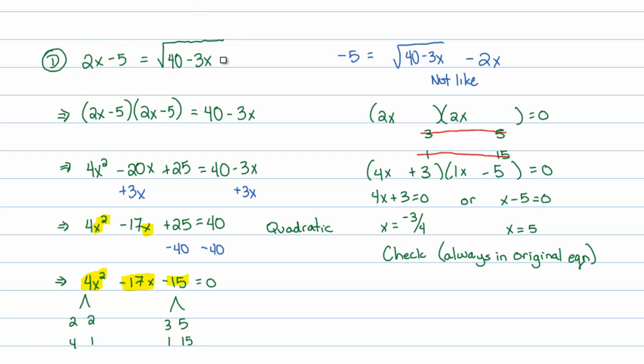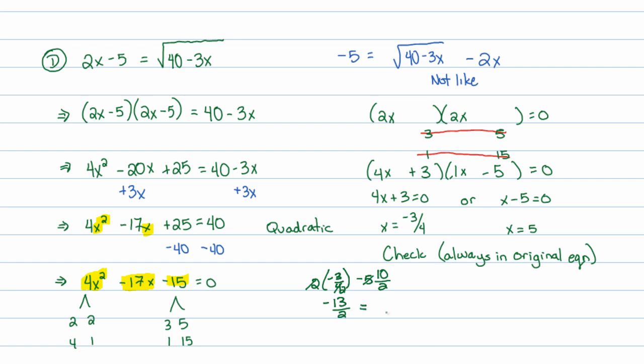So let's do the negative 3/4. We're just going to have to do it. So negative 3/4, if I plug that in, of 2 times a negative 3/4 minus 5, which, by the way, 2 goes in that 4 twice, so that's negative 3/2 minus 10/2. So negative 3/2 minus 10/2 is a negative 13 halves. Now, I want you to notice something here.